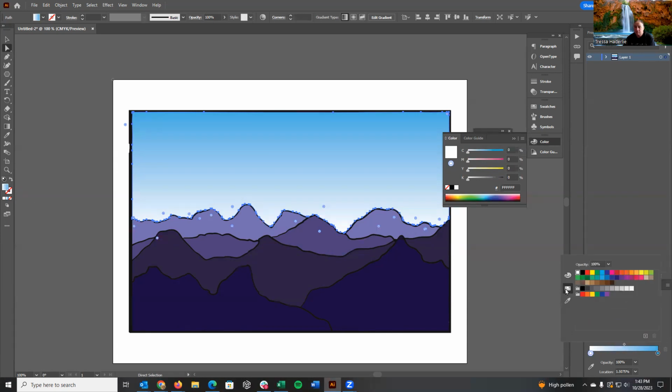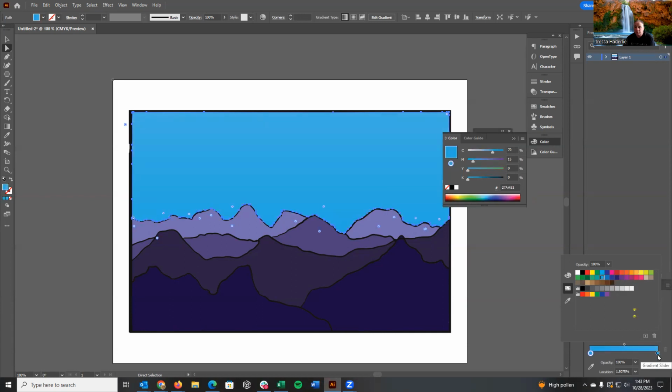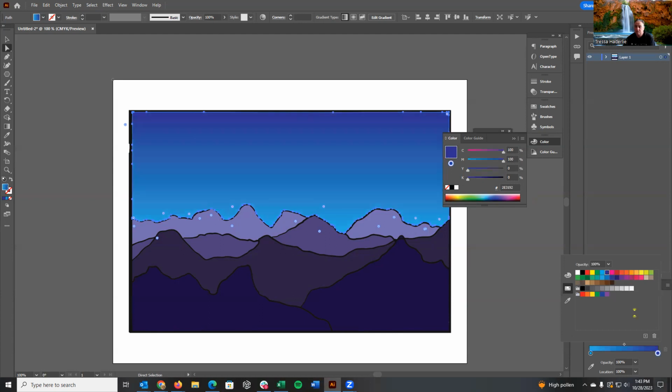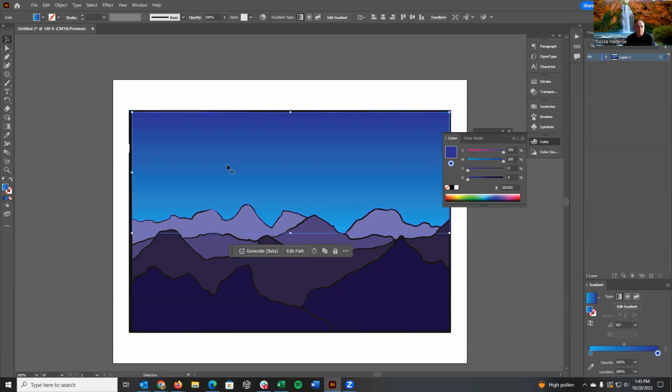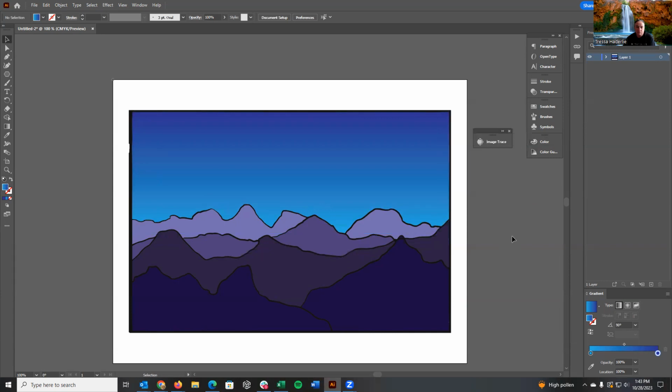Let's go with that. A light blue at the bottom, and then at the top we'll have kind of our nighttime sky color. That's nice, I like that. Okay, and that is how you could easily, with that image trace, put together a stylized landscape.